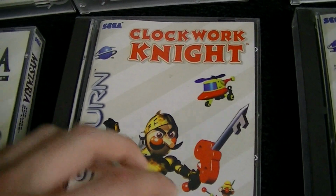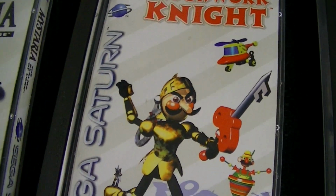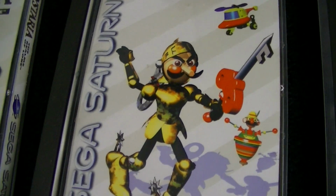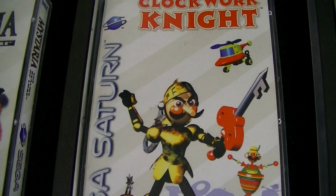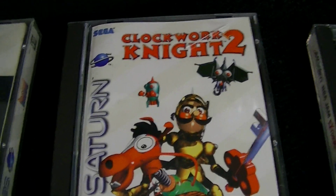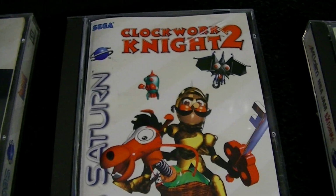It was forced to be because it had to compete with the PS1 and with the N64. So that's why a lot of Saturn games look kind of sloppy, because they had to be. It just was not designed to work that way. So if you want a game that plays kind of like the way the Saturn was supposed to work, this is probably one to get. It's not uncommon. It's one of the more common Saturn games, which is nice. I see it all the time online. And fortunately, it had a sequel that is very, very similar. However, the sequel here is nowhere near as common, probably because it was a late Saturn game. And yeah, that makes it harder to find. But it is an exclusive to the Saturn, as is, I believe, this one.